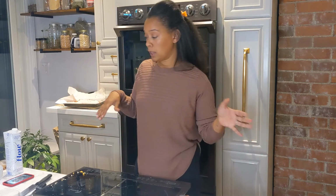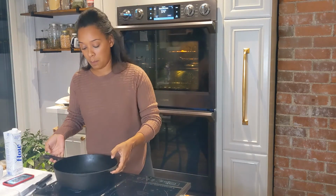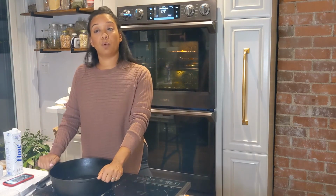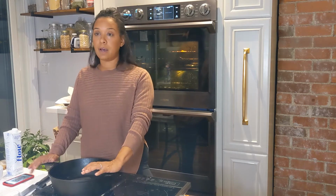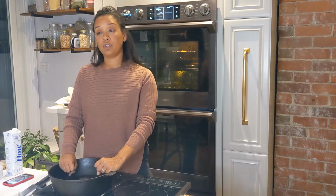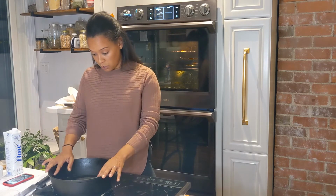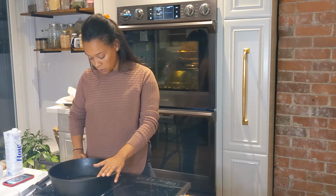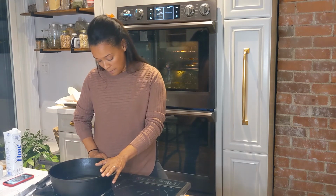So since that's done, let's move on and start our beans. So I like to use my big cast iron. I find if you're trying to stretch it, you can add more tomatoes. You can add more vegetables. You can add a little bit of stock at the end, and it makes a bigger portion. If you're a little more rich, then you can cook it down the way that we're doing. So I'm gonna get my cast iron started here on a medium, medium high-ish heat.